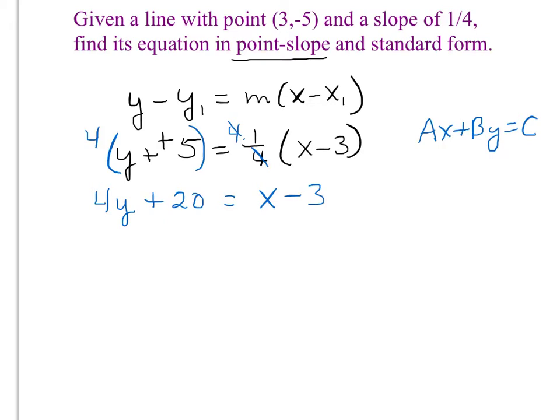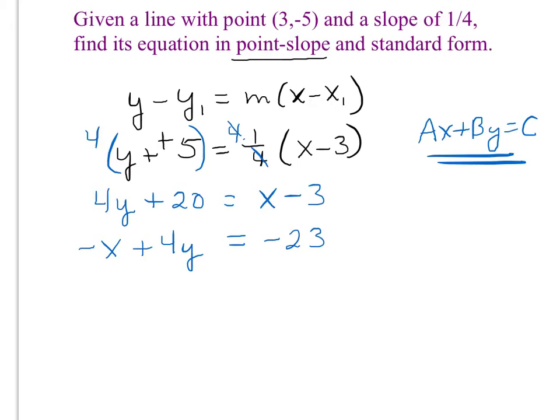The second part is to put everything on the right side so where they belong. So again, there's your pattern for standard form. So we need the x on the left. We're going to subtract x. We're going to keep the 4y exactly where it is, so don't change the sign. And then we're going to subtract 20 from both sides, which gives us a negative 23 on the right.